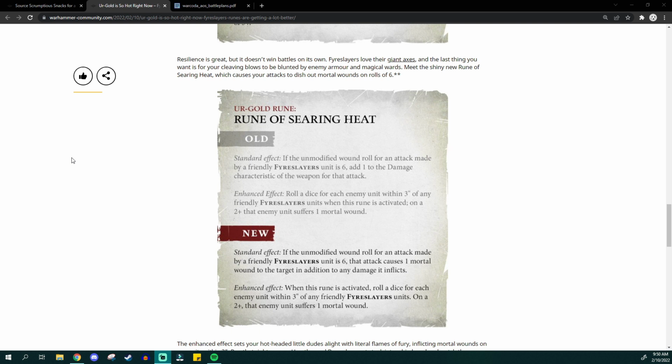So the standard effect you get no matter what is if the unmodified wound roll for an attack made with a friendly Fyreslayers unit is 6, that attack causes 1 mortal wound to the target in addition to any damage it inflicts. The enhanced effect, if you do that on a hero or if you roll that 6 for the entire army: when this rune is activated, roll a dice for each enemy unit within 3 inches of any friendly Fyreslayer units. On a 2-up, they take a mortal wound. So at this point, the enhanced effect just dishes out additional mortal wounds if you're near them, but it's fine. Not one I would use the heroic action that they give you for, but it's cool.